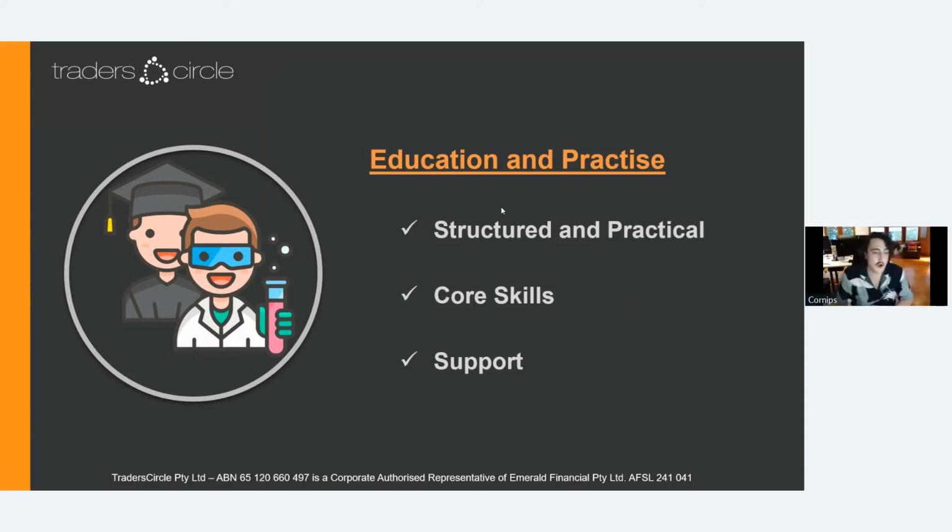So there's two things here, core skills and support. If you're not going to be supported, make sure that you get a good education. Equally, if you're going to read a few books and watch a few webcasts, make sure that you've got a mentor there to help guide you. Preferably, you'd have both. And guess what we do, right? It's a bit of a setup.